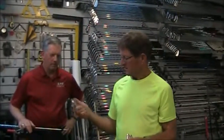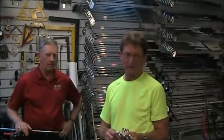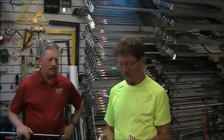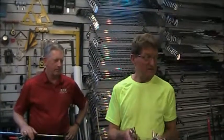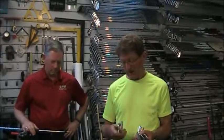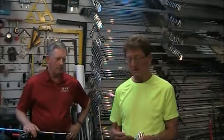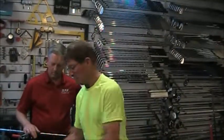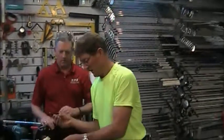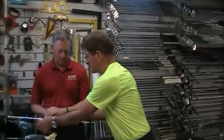The problem is that as heads are manufactured, weights can vary a lot, and what a lot of manufacturers tend to do is get these heads in lighter weights, because if the heads are too heavy, there's too much work involved in getting weight out of the head. A lot of the heads nowadays, unfortunately, are ordered in lighter components. They're very irregular, most of them. So what they have to do is counterbalance the golf club by putting these weight units down the shaft and in the hosel of the club.